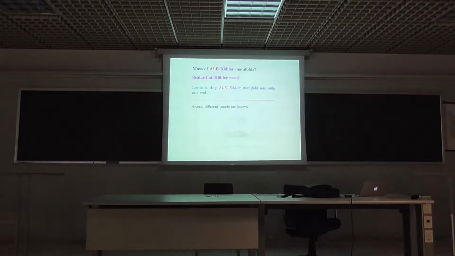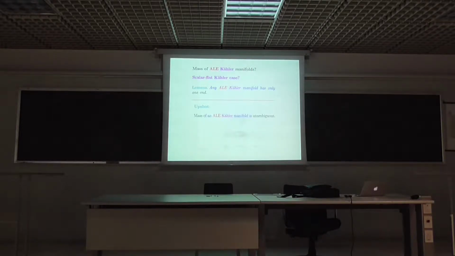All right. So this little lemma, by the way, can be proved in various ways. Some are basically analytic. They have to do with the pseudoconvexity of the end at infinity. There's a more topological proof, which you can find in our paper, which I think is very cute, and it involves the fact that these manifolds can be compactified as complex orbifolds, and there is a natural intersection form on the (1,1) piece of the second cohomology, which has to have Lorentz type, and that would be a contradiction if you had more than one end, because you'd have more than one positive direction.